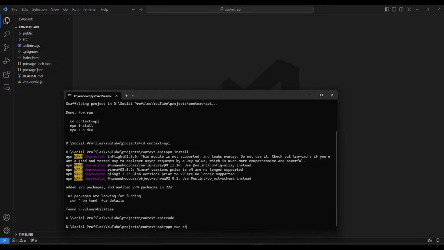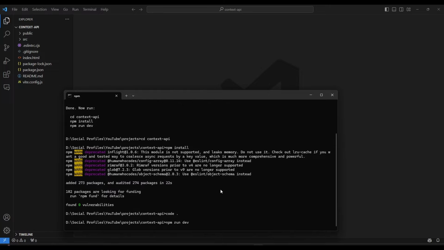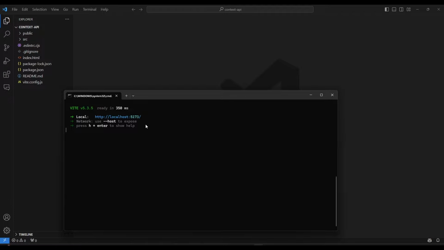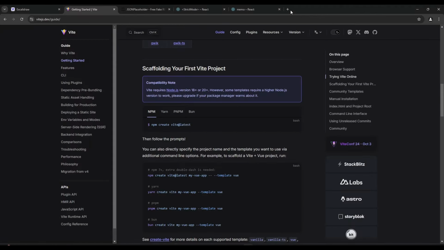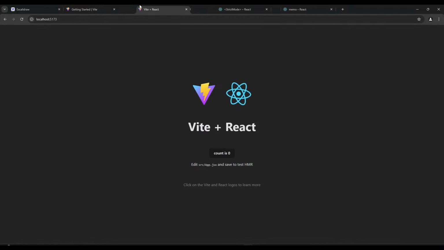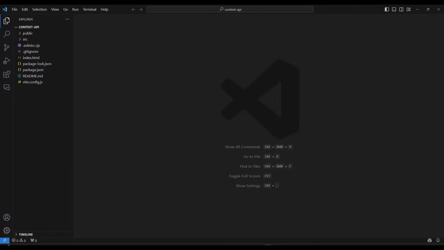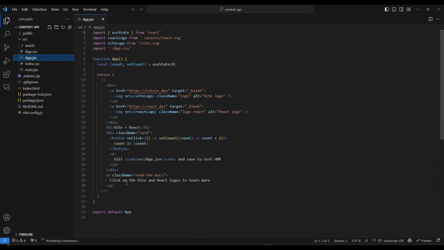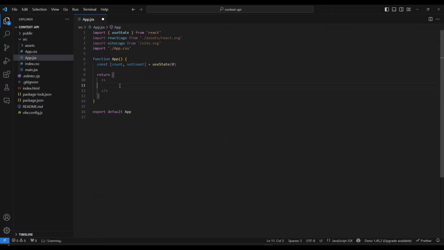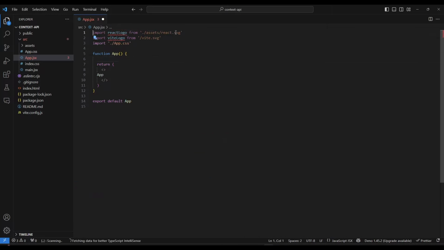Just write npm run dev and let's open this. For now, let's remove all the unnecessary code. Just write app. Let's remove this as well. Let's save this.